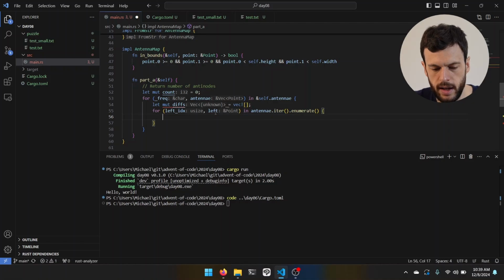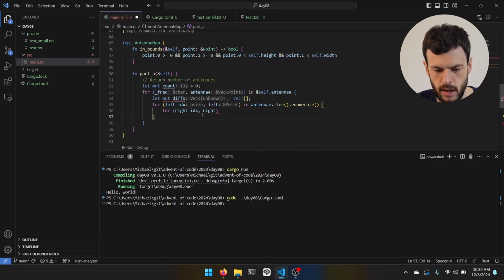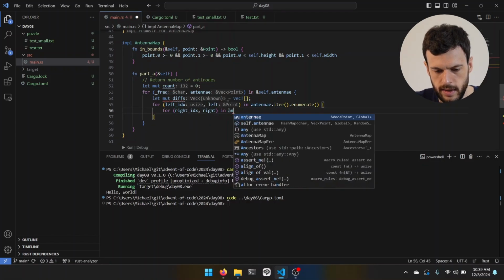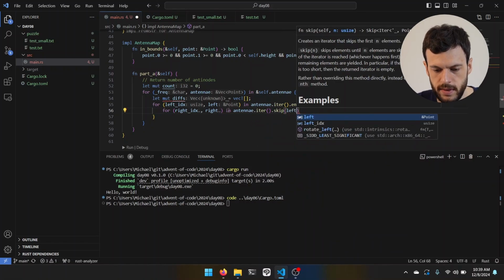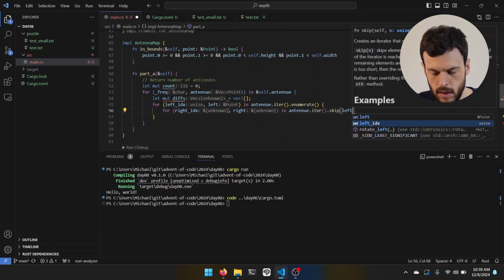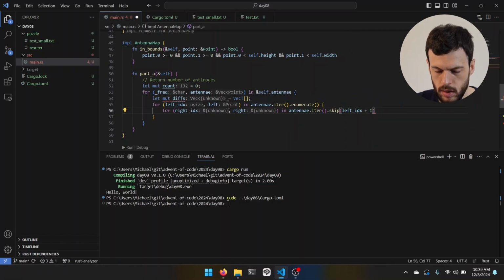Okay, so now I have a point and I need to find all the points to the right of it so that I'm double iterating over. So for right index and right in antennae.iter.skip(left index +1).enumerate.